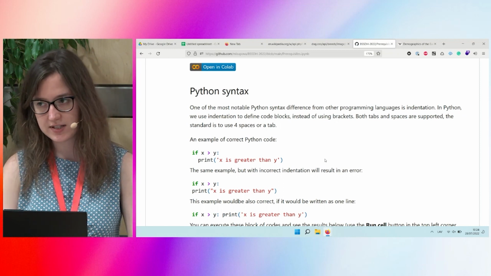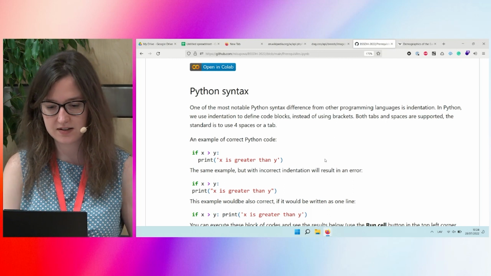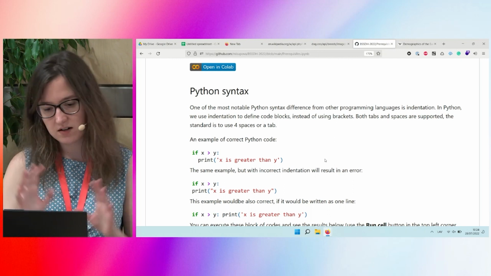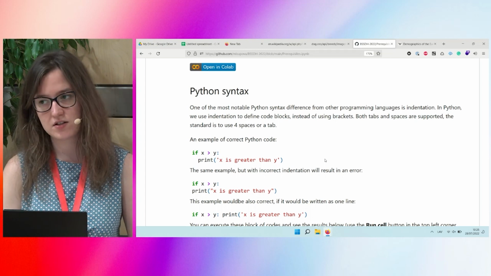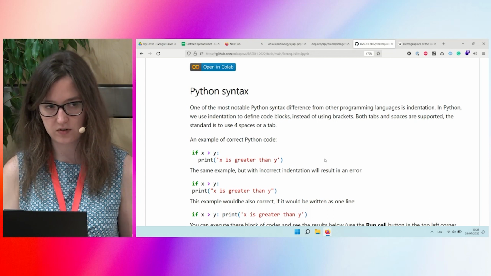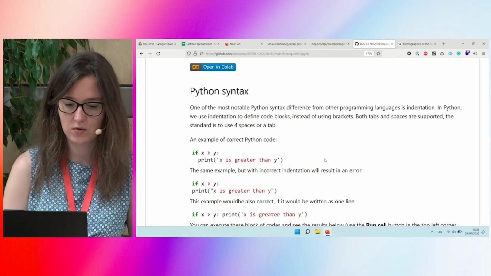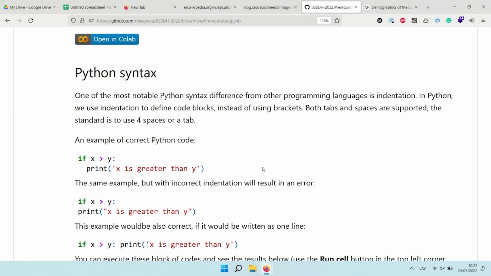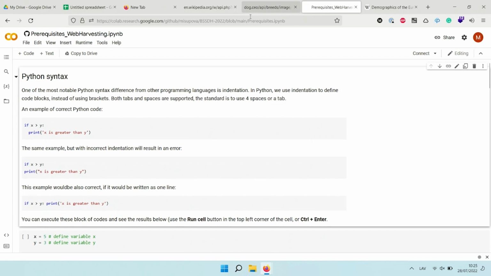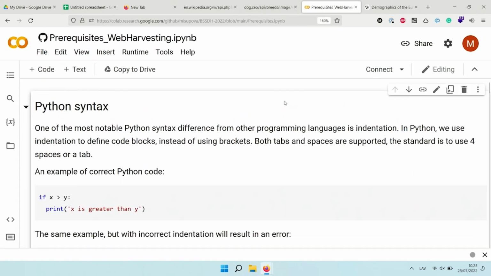So if you don't understand anything, if you have questions, ask them right away, because these are quite simple concepts that I will be showing, but they are super important. Those who had the Python workshop probably already know them. Those who had the R workshop probably know the concepts, but they're written a little bit differently in Python. If you are interested in following along, it's in the prerequisites document on my GitHub.